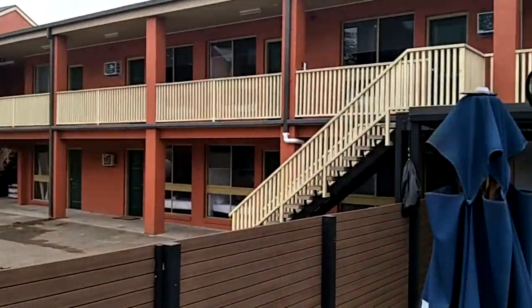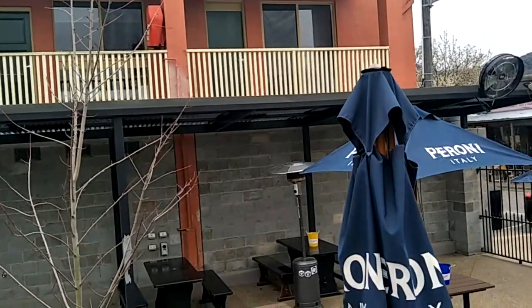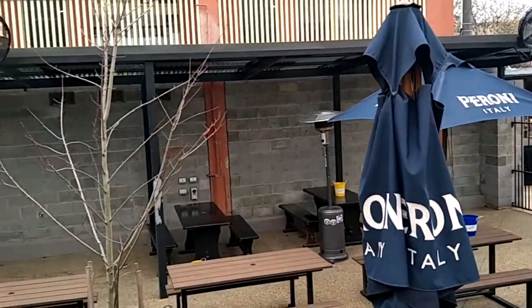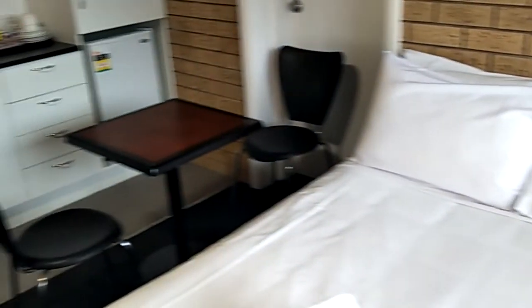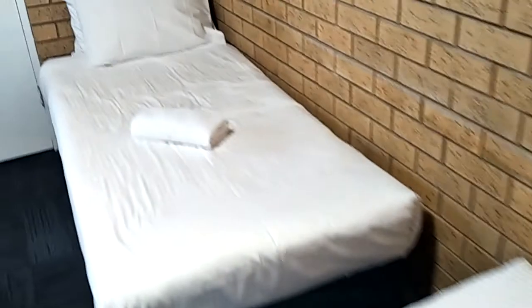And there's all the accommodation there, is it? Yeah. So they're in the process of getting renovated at the moment as well. So by March next year they'll all be done. Hopefully they're going to be done by Christmas, so they're all getting a new upgrade. It comes with everything in a little fridge. Tea and coffee, all of the basics.